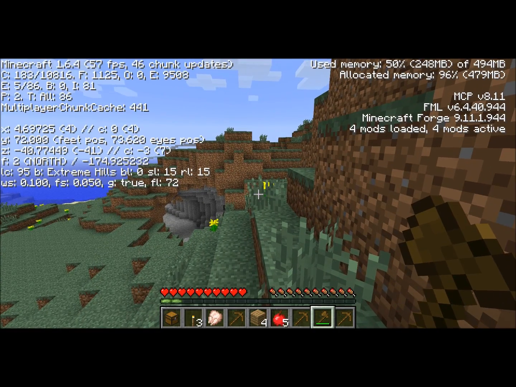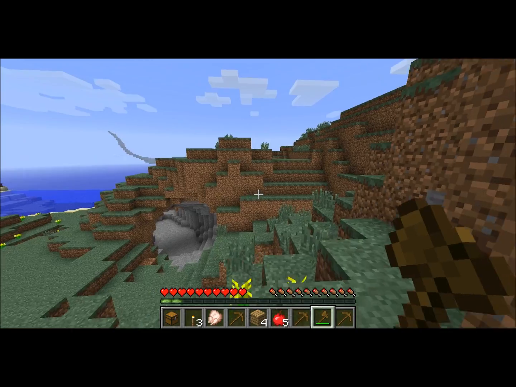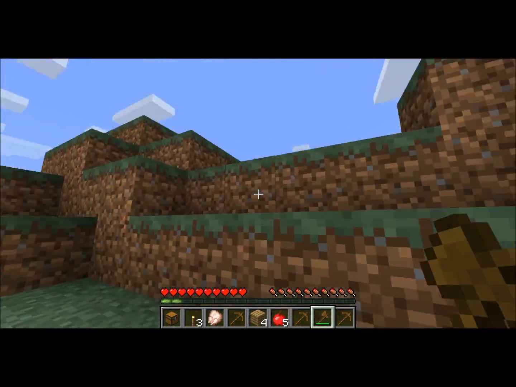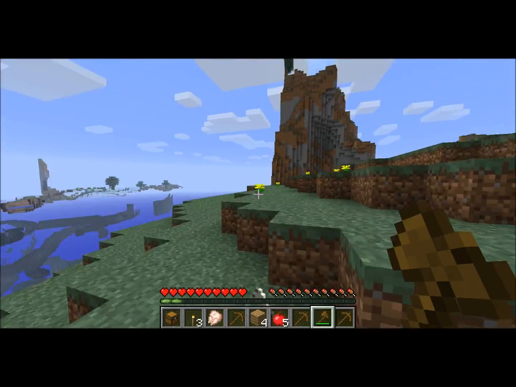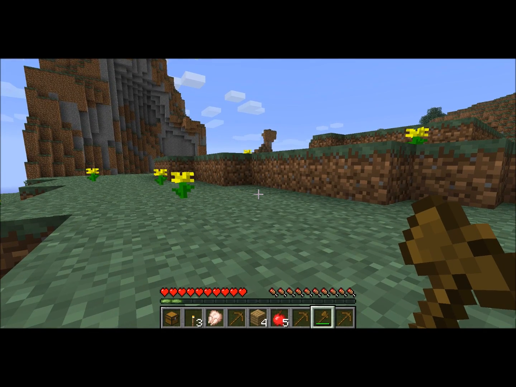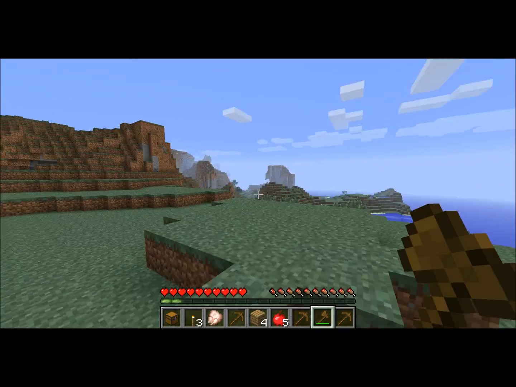So guys, if we look at our coordinates right now, we are at 4.6, y does not matter, and negative 40, so we are pretty close to 0, 0, which for the sake of this little series we will call the center of the world. Our goal, ladies and gentlemen, is to reach the coordinates of 100,000 X and 100,000 Z. Guys, that is a long ways away.